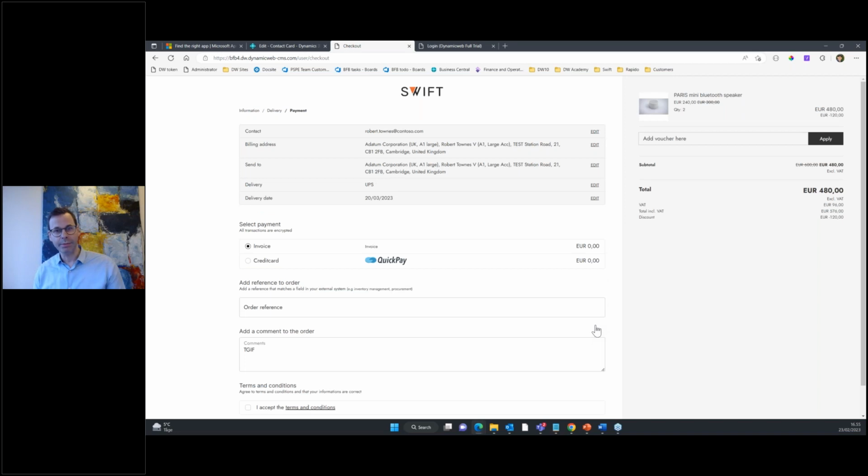If I go to the next step, we are on the topic of payment. As far as payment goes, Dynamicweb has integrations with numerous payment gateways and payment providers that allow us to authorize and or reserve payment for numerous payment methods, such as credit cards or PayPal.